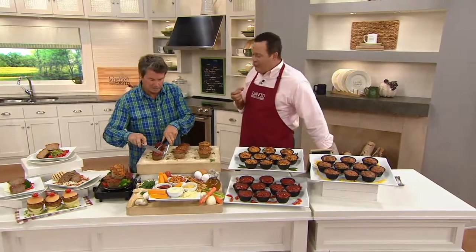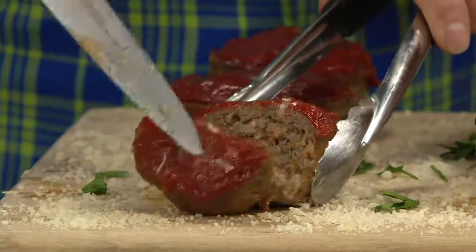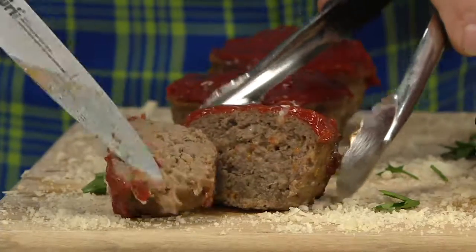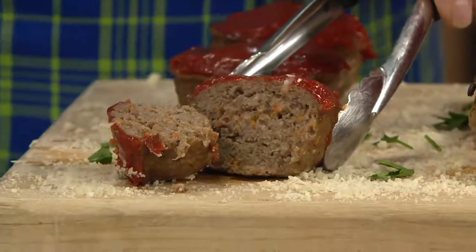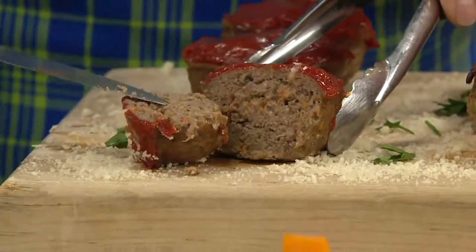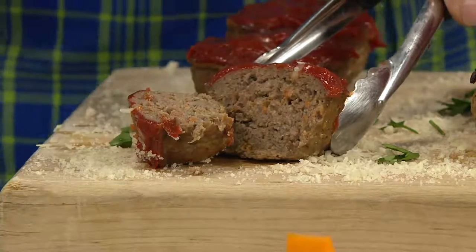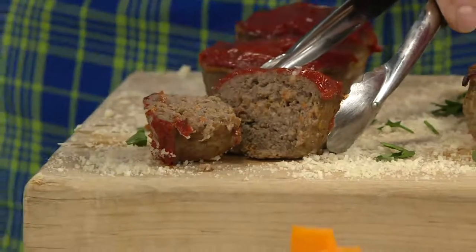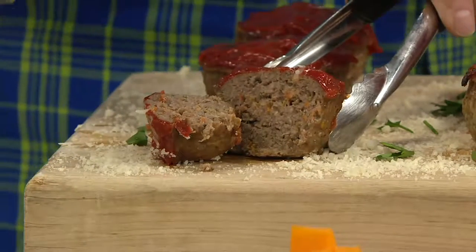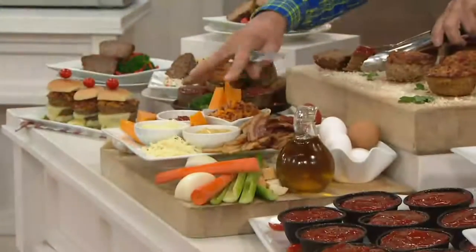There's nothing sweet about them. These are little individual meatloaves available in three separate flavors — one that I'm very proud to say I had a hand in helping develop. Let's start with the classic meatloaf, because this is grandma's original recipe. Like all items we bring to QVC, we only use real ingredients the same as my grandmother used. Along with the beef, which is sourced only from the United States, we add all the ingredients you see on the perimeter of this board.